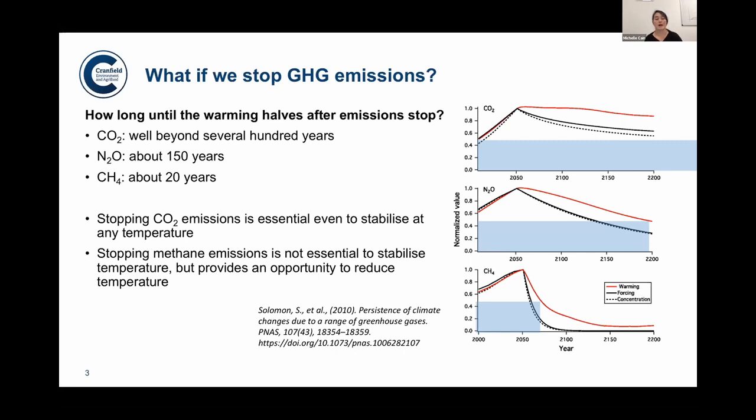And so the key thing to take home, I think, from this is that if we want to stabilise, to achieve the Paris Agreement goals, we need to, at minimum, stabilise global temperatures. If we overshoot beyond 2 degrees, or even at 2 degrees, we'll have to reduce temperatures again. So we need to get CO2 emissions at a minimum to net zero, but we might actually have to go below net zero and be net negative.